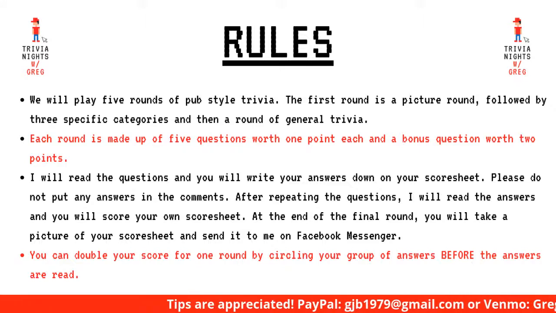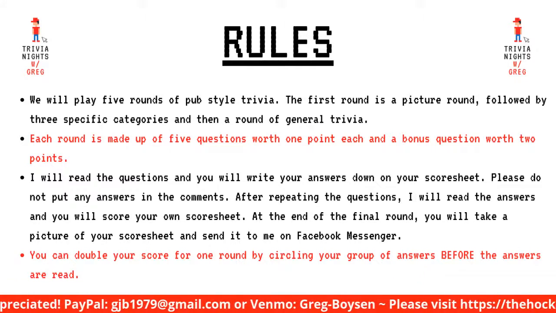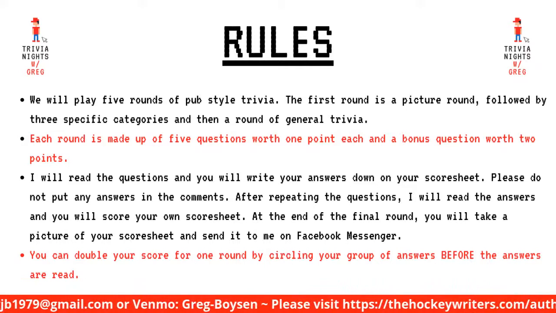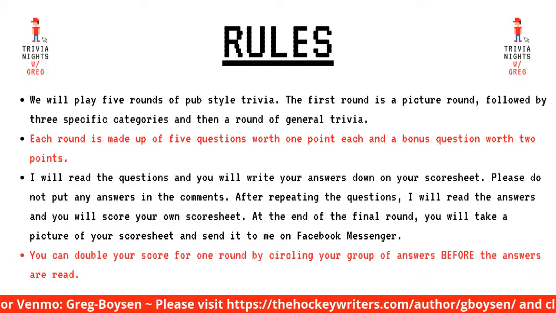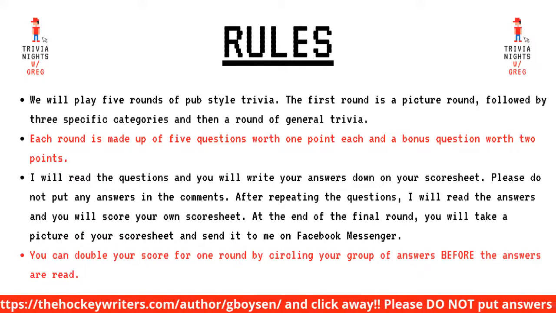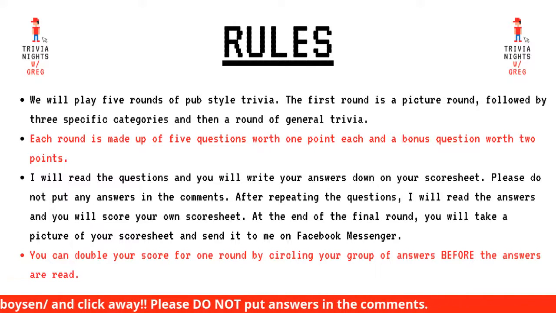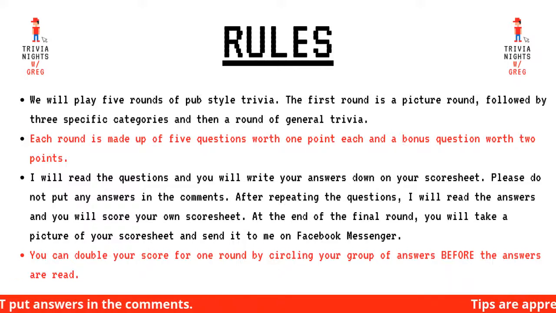So we're going to play 5 rounds. First round is a picture round, followed by 3 specific categories, and then a round of general trivia. Each round is going to be made up of 5 questions worth 1 point each, and a typically harder bonus question that's worth 2 points. So I'm asking you 30 questions in all tonight. The game takes a little over an hour to complete.